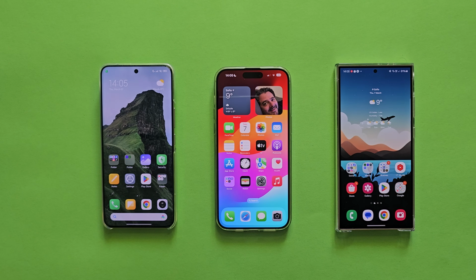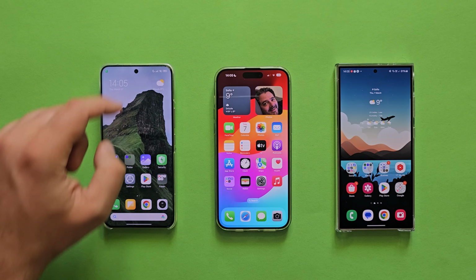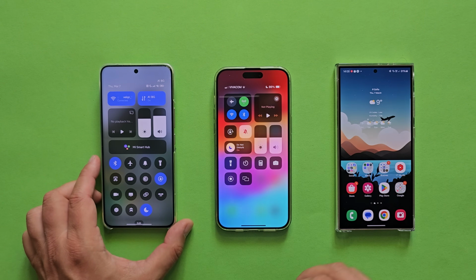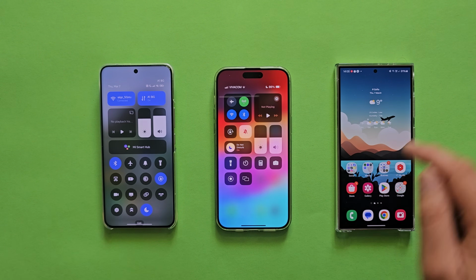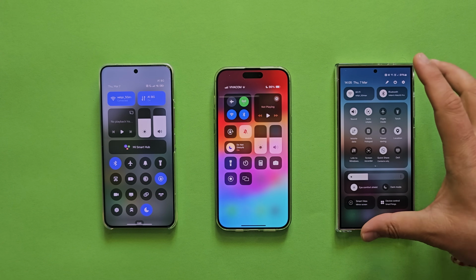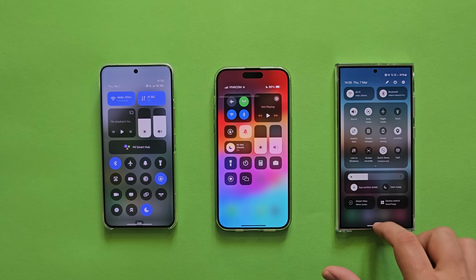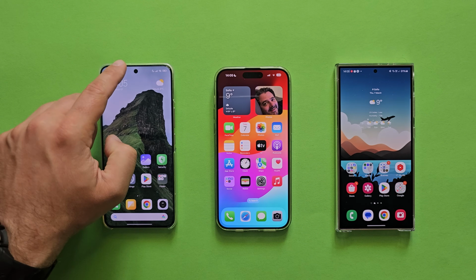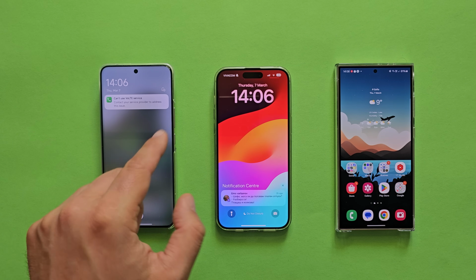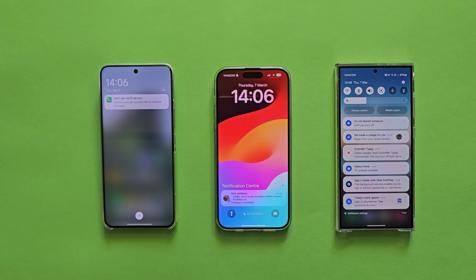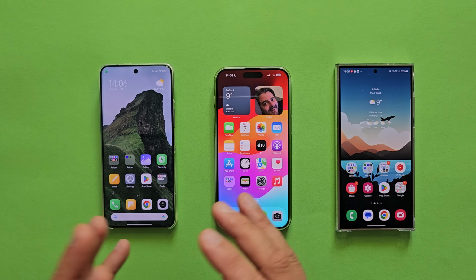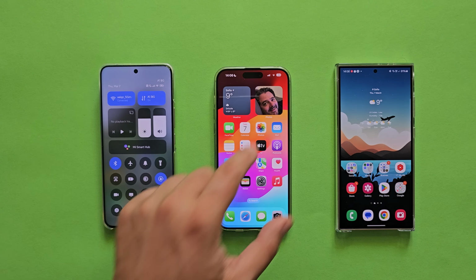Now, going back to the main screen, let me show you what more you can do. If I just swipe down like this, I'm gonna get access to the control center. Oh, what a surprise. Well, if I do it like this, I'm gonna get the same here. And what a surprise, if I swipe on the S24 Ultra, I'm gonna get the same. Now, I would say that all these three phones work in the exact same way. Why? If I swipe from the left, I'm gonna get access now to my notifications, all right? Notifications here, and also notifications on my S24 Ultra. So I really lost count of who is really copying who, but this is the end result.